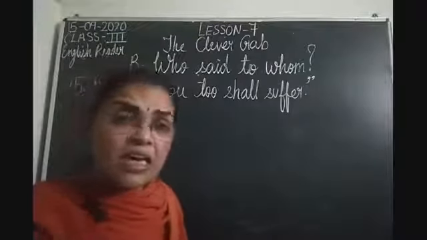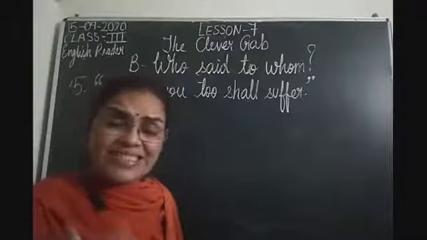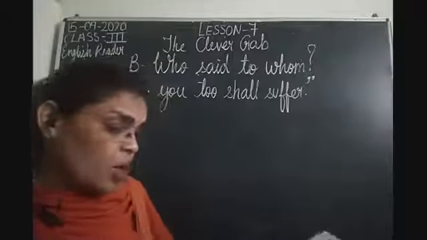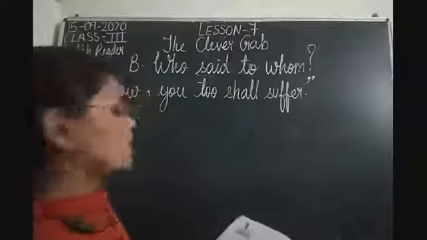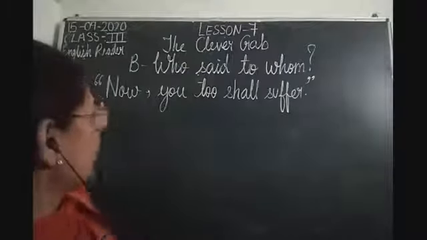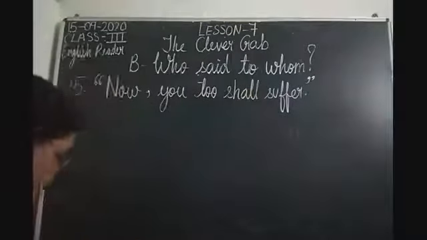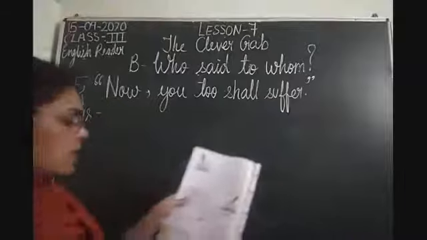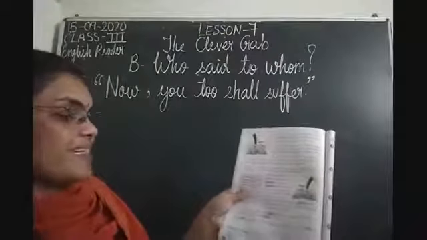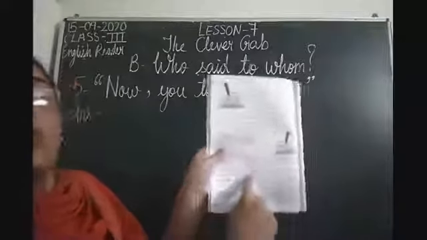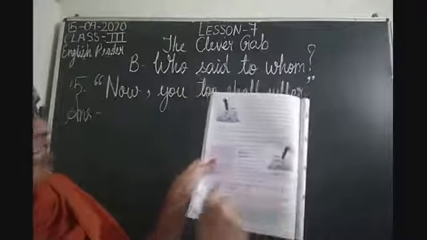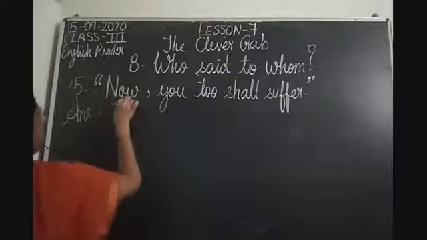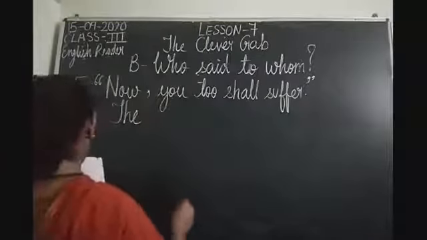So what he did? He dug his pincers into the stork's neck to kill him. And then when the stork started bleeding, the crab said to the stork, now you two shall suffer. Who said this, children? The crab. In the last page, that is this page 66, you can see: so this is how you repaid the trust my friends placed in you. Now you too shall suffer. The crab, when he dipped his pincers into the stork's neck, he said this.